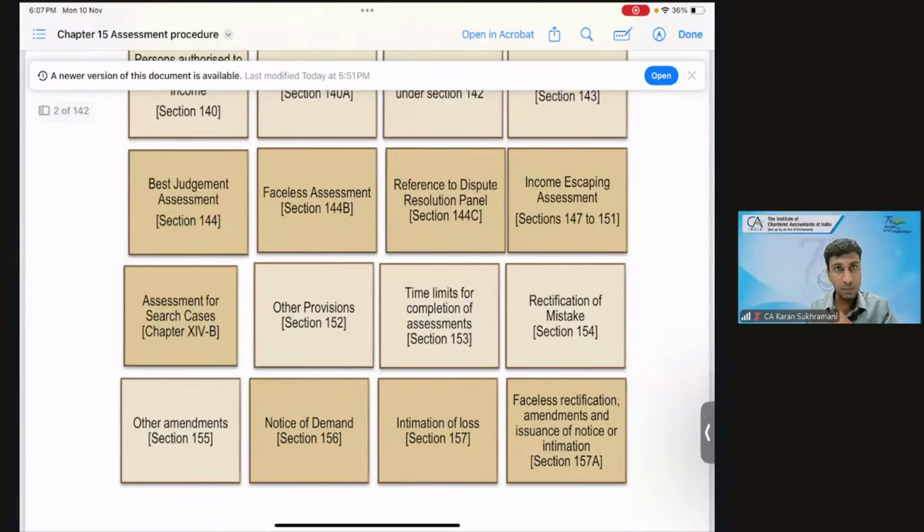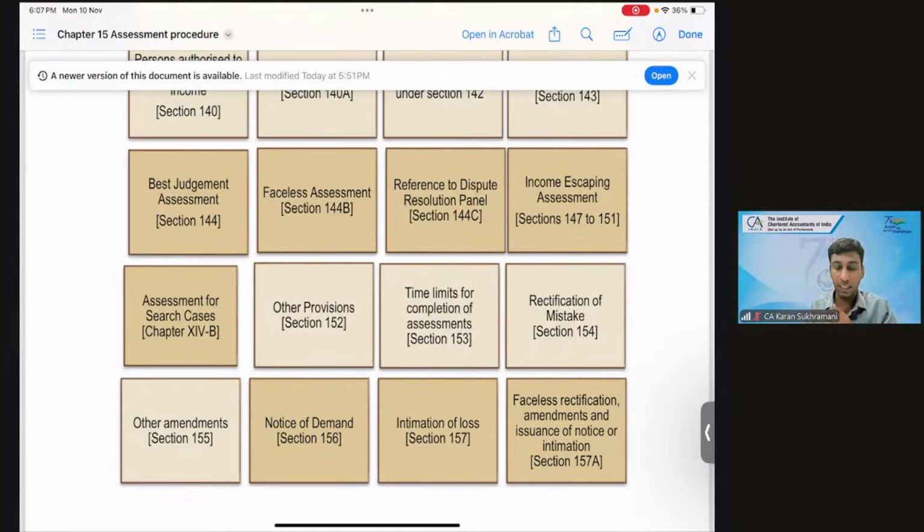Income escaping assessment. So we are familiar with this concept. This is basically a reassessment, or another word for it is income escaping assessment, or a reopening, whatever you call it. It is contained in section 147 to section 151.